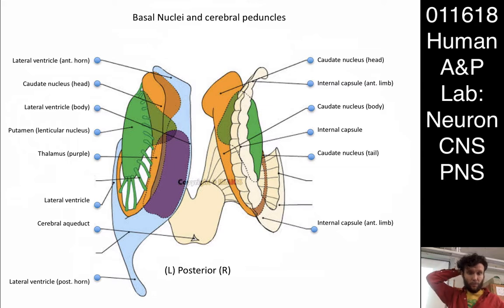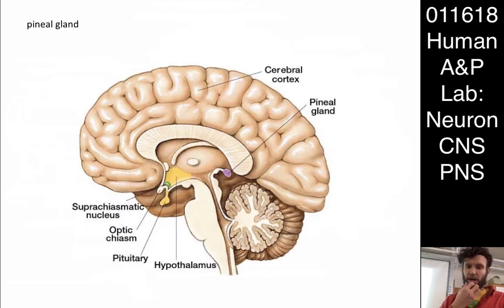More pictures of the same. Kind of complicated to put it all together. But the best is to just, rather than complicate it with this sophisticated model or picture, I would say spend some time with the brain and see what it actually looks like on the models.